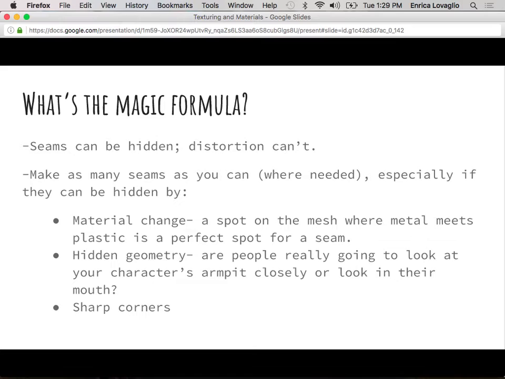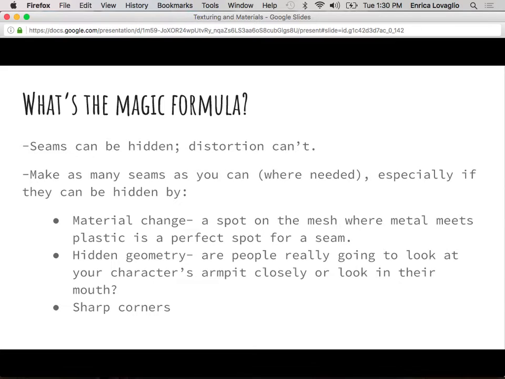Now, one thing I want to highlight is that seams can be hidden, distortion cannot. That means do not be afraid of cutting. Remember we said that you can do those cuts, and you end up having seams, but if you don't do the cut, you end up having distortion. There are also ways to get around seams with texture tiling and stuff like that. Also, depending on how you're painting, you could just paint right over the seams and never notice. Anyway, if you're working on organic, especially because of all the curves, you do have to worry about distortion. So feel free to make cuts.